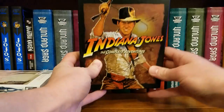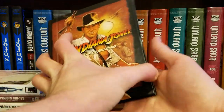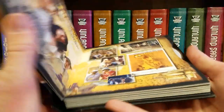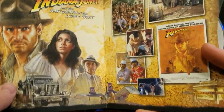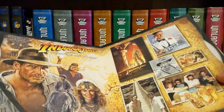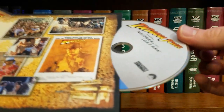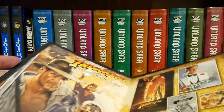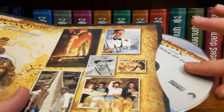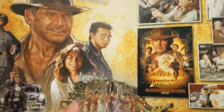Got Indiana Jones: The Complete Adventures — very cool. Book-style packaging — very fun. This is cool — I didn't really know what to expect when I ordered this but it's kind of a limited edition type deal. It is cardboard but the discs are Blu-rays so hopefully they won't get damaged. This should be all four Indiana Jones films.